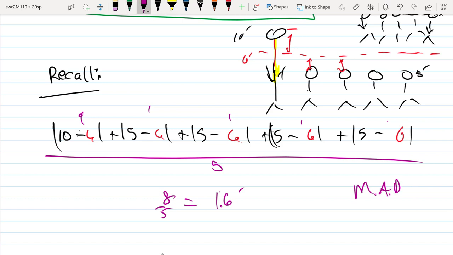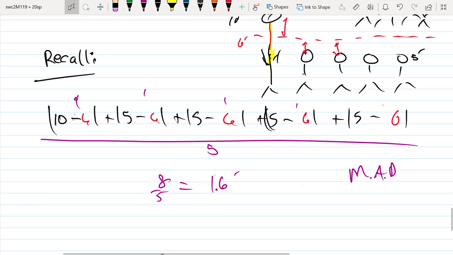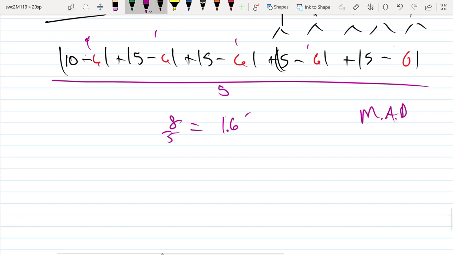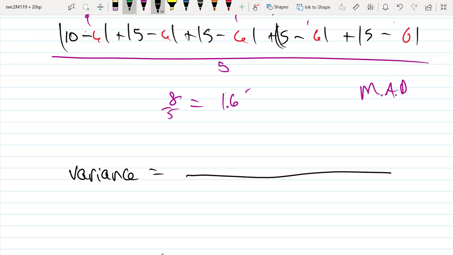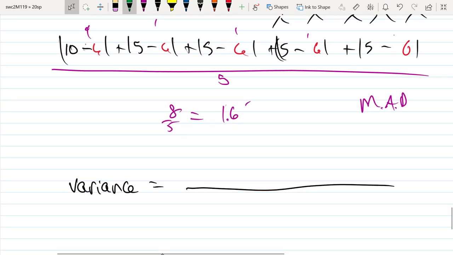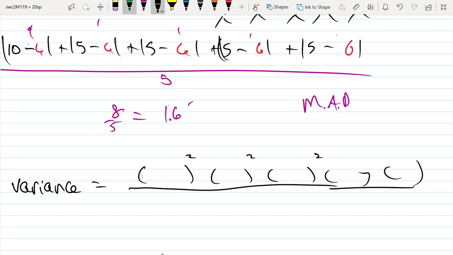And so the intent was for us to get an intuitive feel for deviation and variance. So that is one useful example of variance. But more realistically, the variance that we use in the real world, instead of taking the absolute value to make those differences positive, we would square those differences to get them positive. And so we'd have our 10, our 5, our 5, our 5, our 5, just to make this a quick sketch, divided by 5.